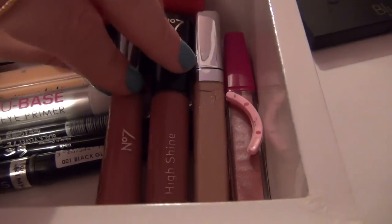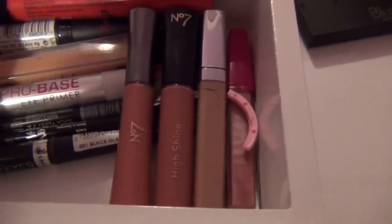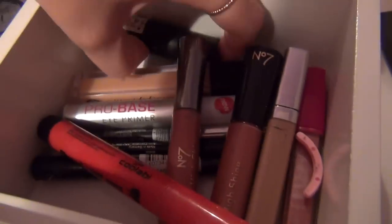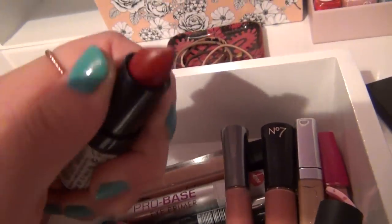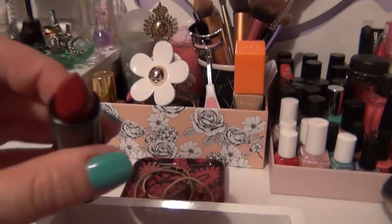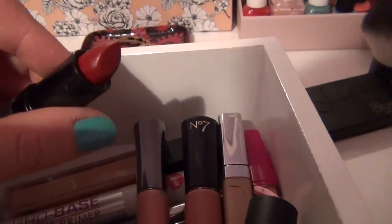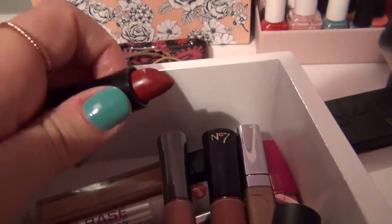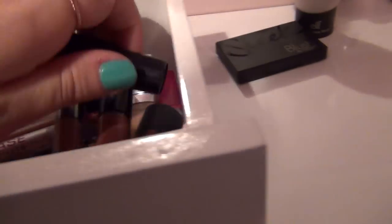Some lip products I think I was given as a gift — lip gloss has never really been my thing but it's nice to have for going out for a glossier look. And a lipstick I've not been brave enough to wear yet — it's the Rimmel London Kate Moss Collection in shade 01, a really lovely deep red shade. I'm just not brave enough to go that dark and red, but maybe when winter comes around again I might give it a try.